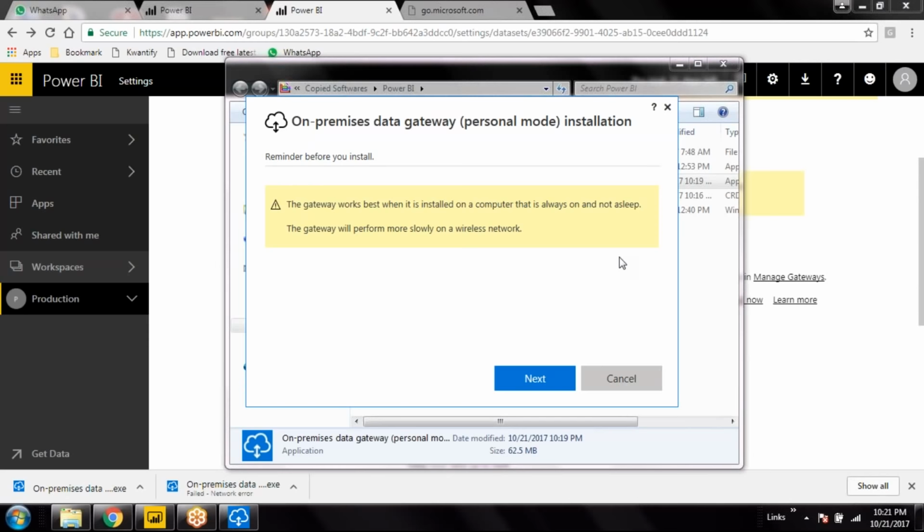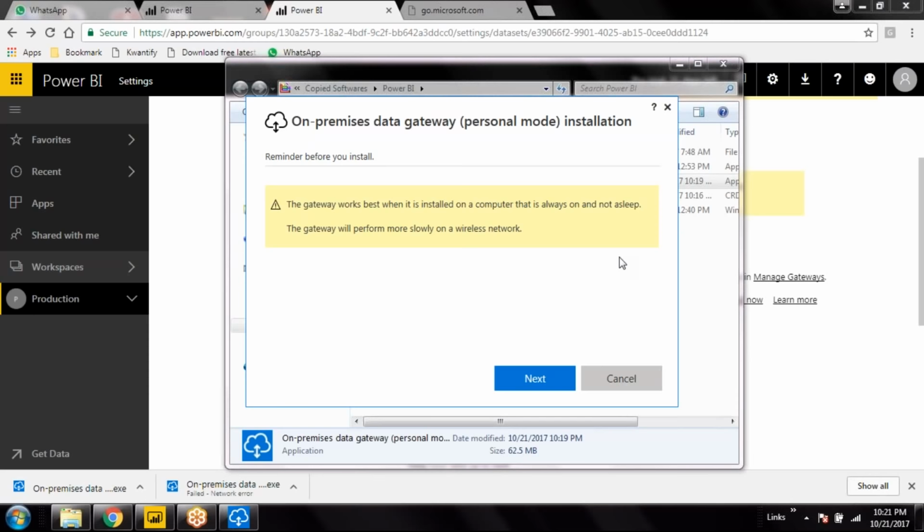Of course, if you are maintaining your local machine as a server, it never sleeps. It always runs in active mode, and it should not be on a wireless network where the bandwidth would be slow. It should have sufficient bandwidth on that machine so that your data can be fetched from your local machine.